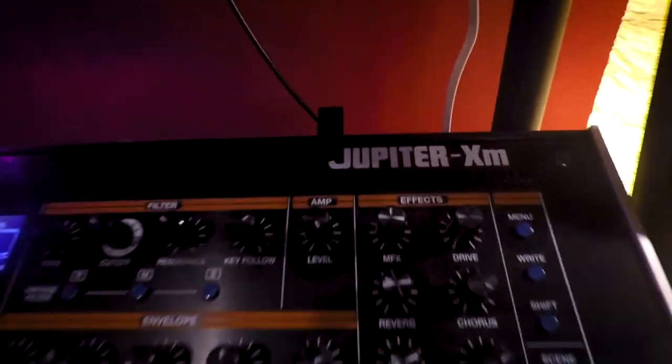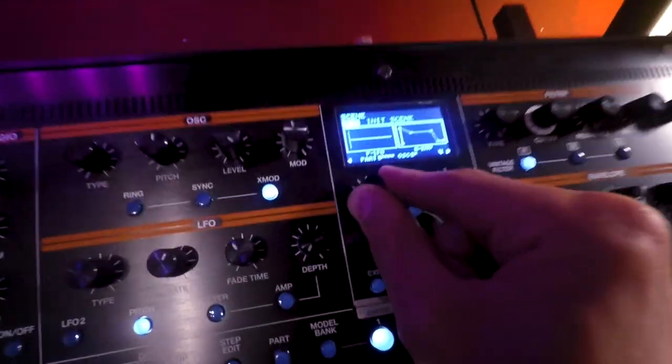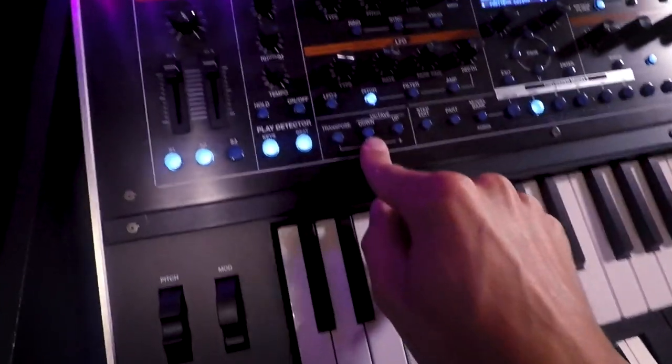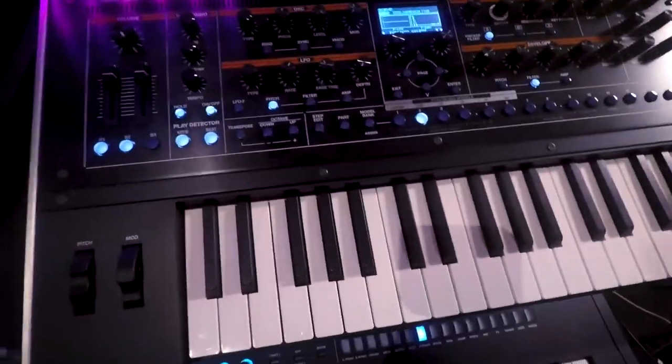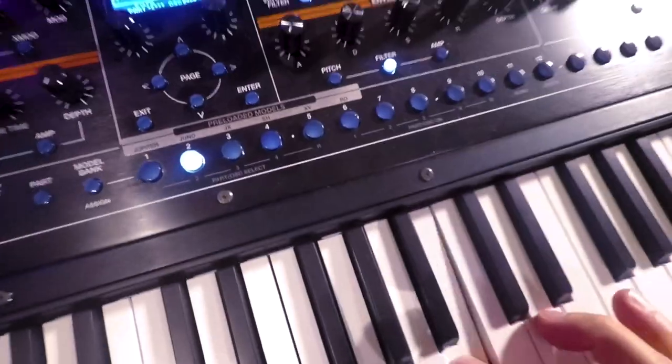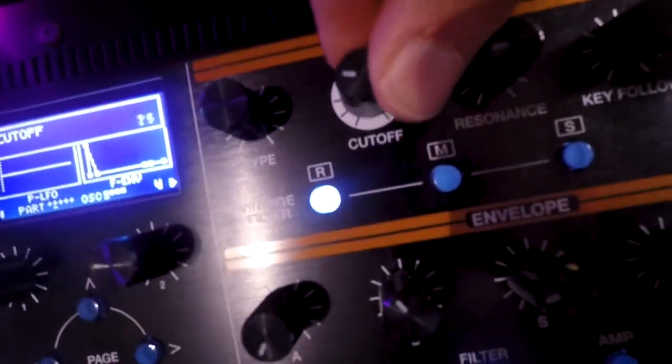Okay, also got some Jupiter XM. So I sent MIDI to that. Got a little bit of auto filter on it, but it's mainly me affecting these. I think it's on this patch. Wow. I believe it was on a patch I made called Daz Jam Backing. If you put the hold on the arpeggiator and play, it's all that kind of juju magic on that.